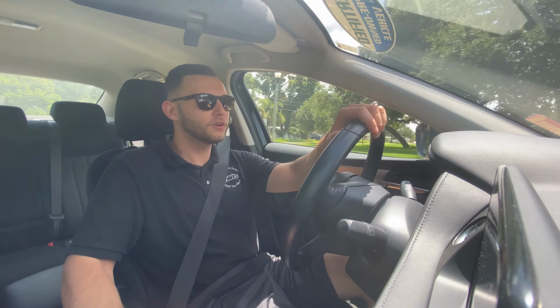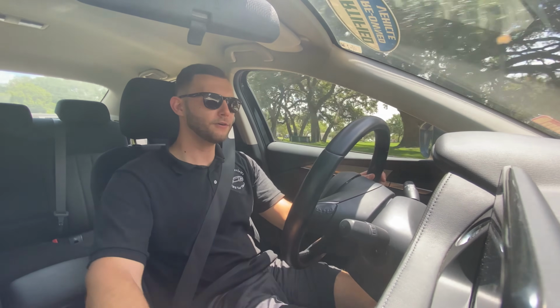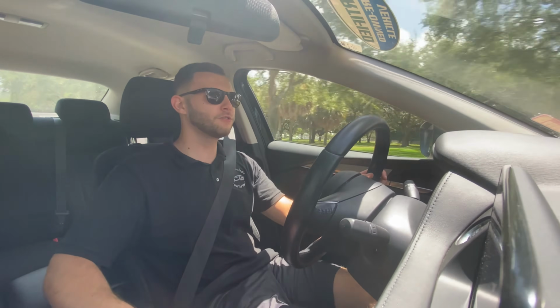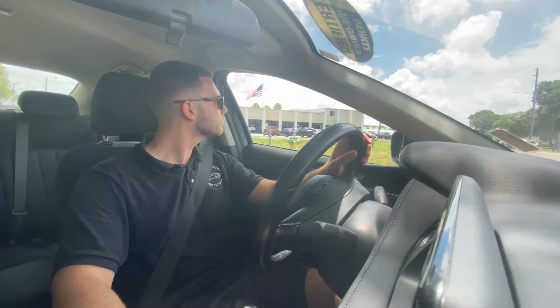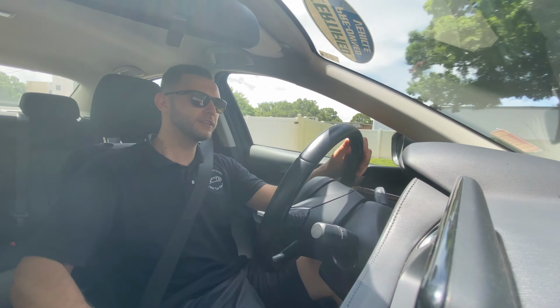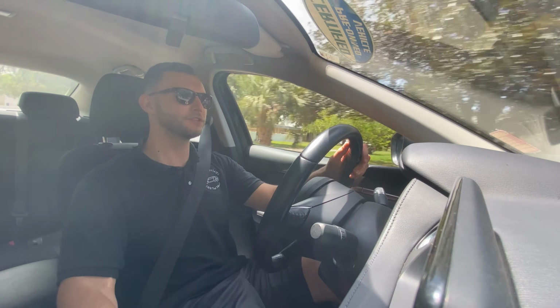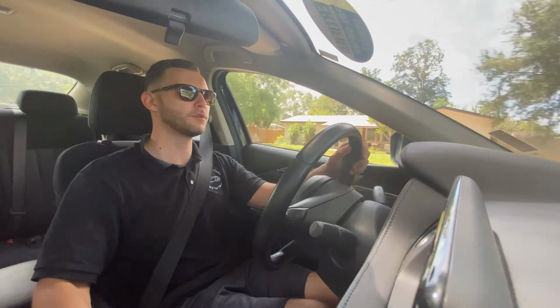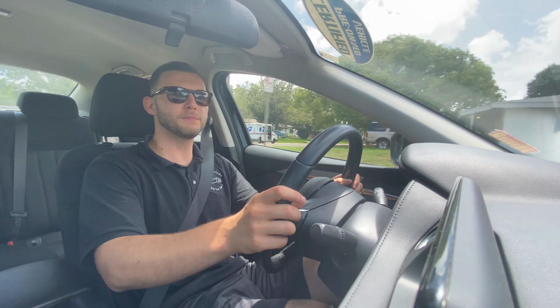But this shifter, it's one of the best shifters I've ever used. Wow, it is. You can feel those gears so crisply. It's truly great going through the gears in this car. I love it. But all right, guys, stepping onto this road over here. So just barely accelerating. There's not a lot of torque in the low end, but it's definitely enough for the street. But this gearbox, I'm telling you guys, it is so nice to just roll through the gears in this car. It's so crisp and precise. It's truly remarkable.